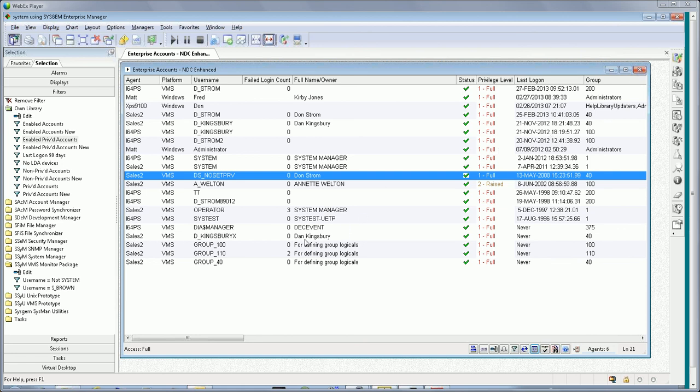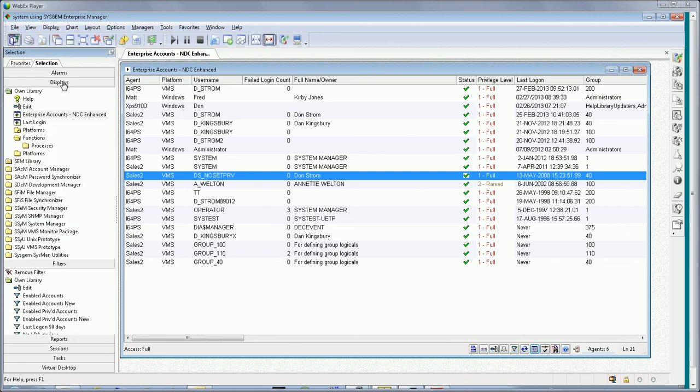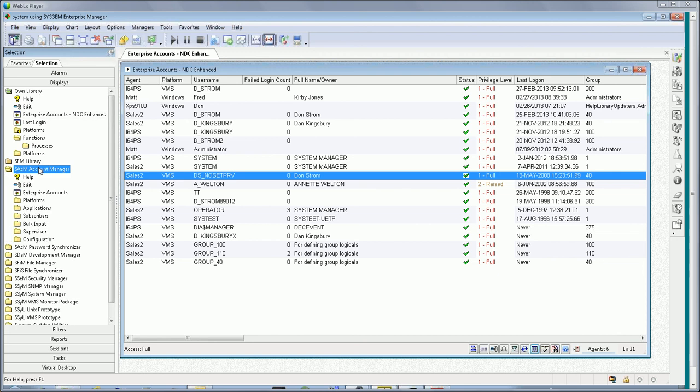So there's a quick look at account management. In the account manager package, the development has mostly been customer-driven development. Somebody needs something, so we develop it. So we've developed stuff for various applications. There's Exchange display.